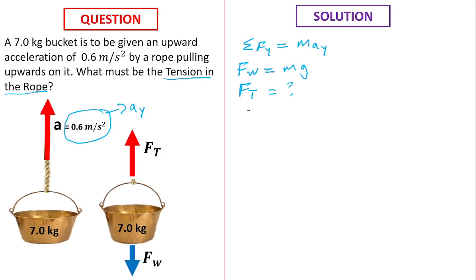So you can look at the summation of forces in the y component. Remember, there is a force going this side, which is the tension force, and there is also the weight force opposing that force. It should be equal to the tension force which we are looking for, minus the force which is opposing it, and the force opposing it is the weight, Fw.